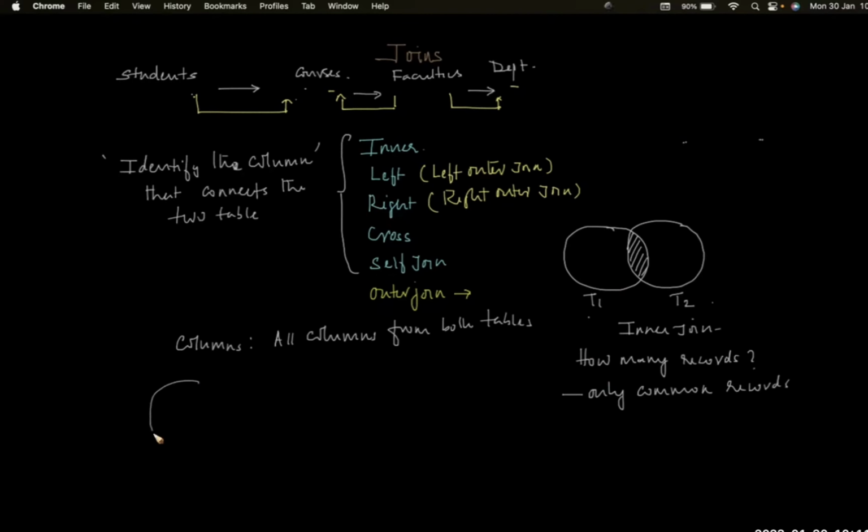When it comes to left join, you have to identify which table you want to consider as the left table, which table you want to consider as the right table, right?